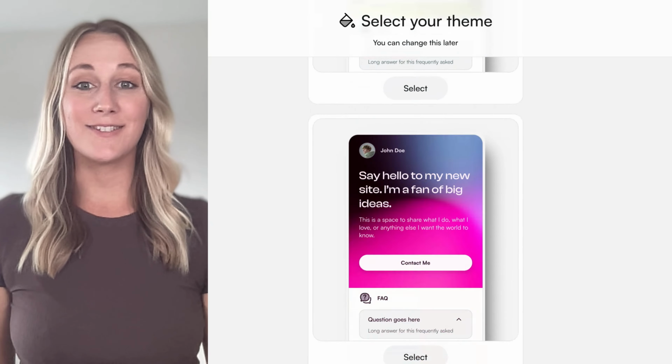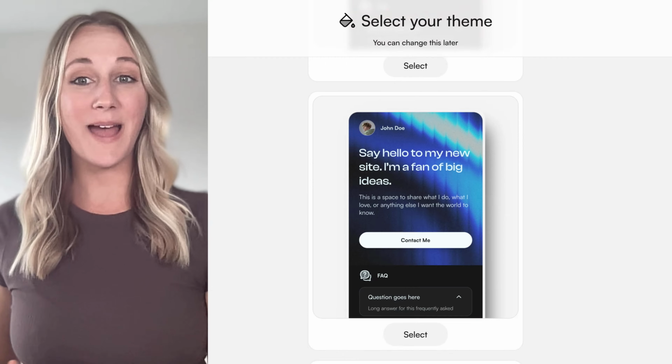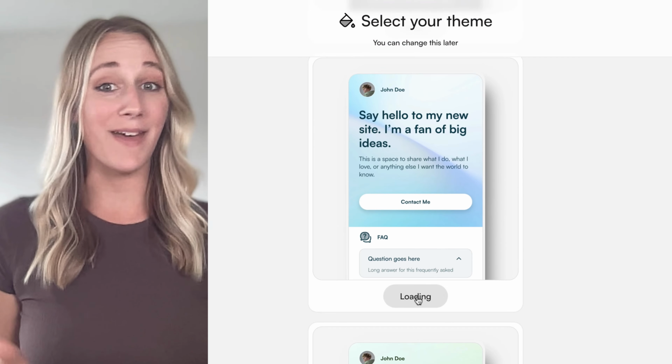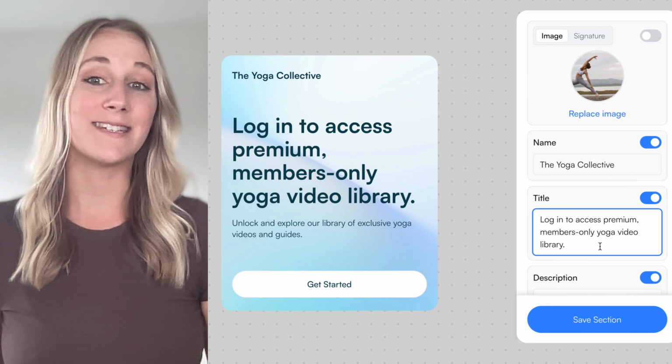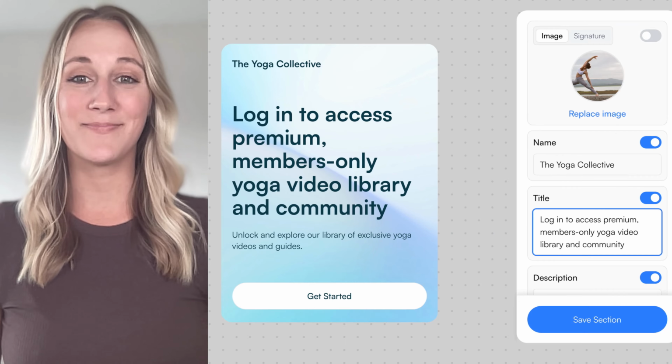Now, you should have been emailed a login with your PopSite username and password. Use that and you'll get access to the back end of your membership site. Once you're logged in, you can change your theme, which controls your color palette. You can change all your copy, add sections, add images and icons, all the basic design elements you'd need to have it align with your business's brand. Once you've made it yours, people can start signing up and paying you for access to your membership site.